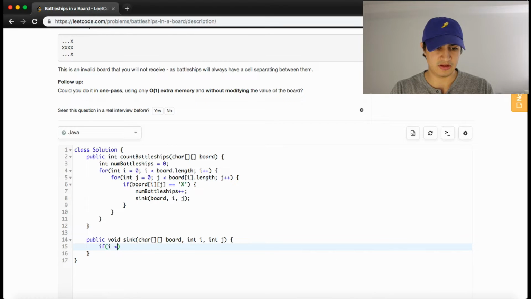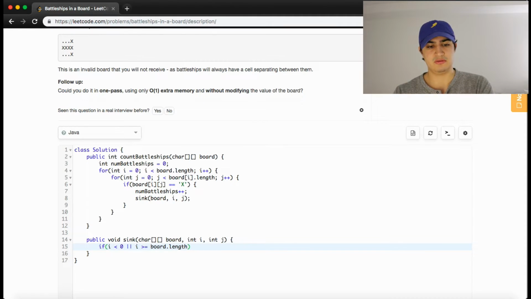So if i is less than 0, right? So if we've gone out of bounds upwards, or i is greater than or equal to board.length. I like to do greater than or equal to, just to be super safe, but you should just be able to say equal to. I typically do that in case somehow the value jumps by 2 and it doesn't actually execute. So just to be safe.